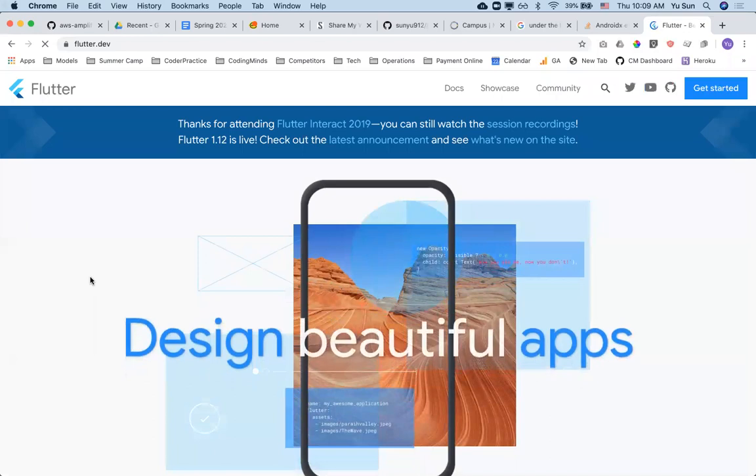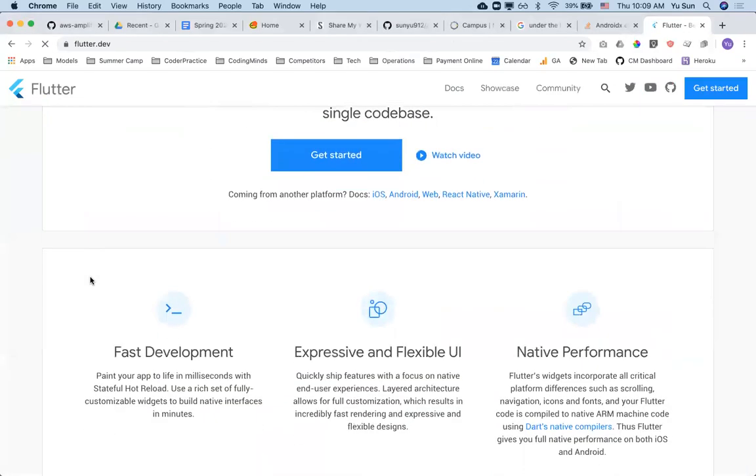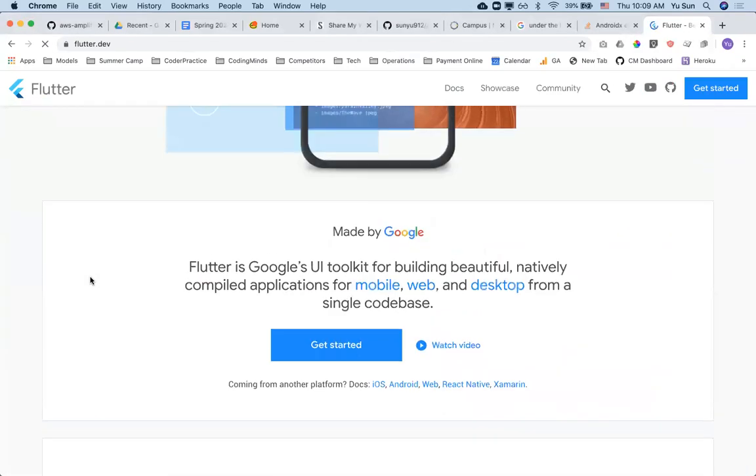So this one here, I forgot to mention that they are supporting not just mobile applications. You can also use Flutter to do web applications and also desktop applications. It sounds really cool. I definitely believe it's possible, but as far as I know, the web and desktop are not that mature yet.